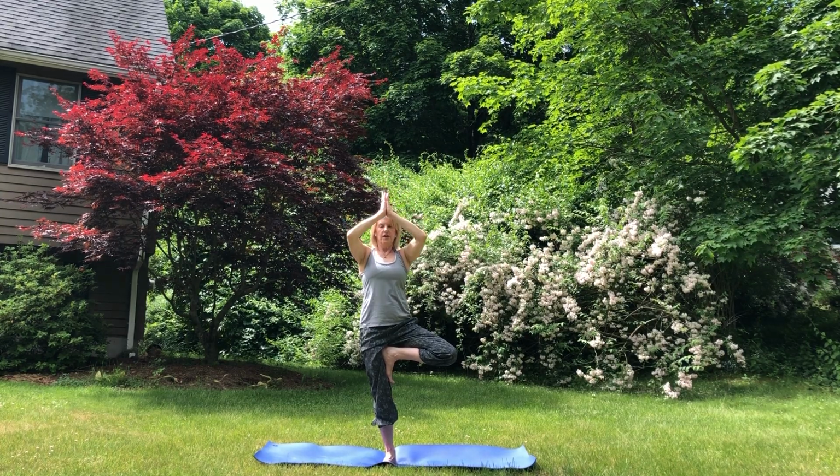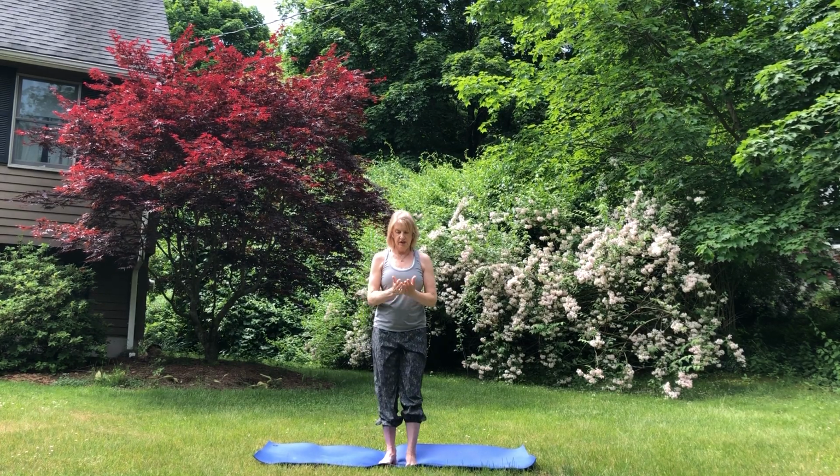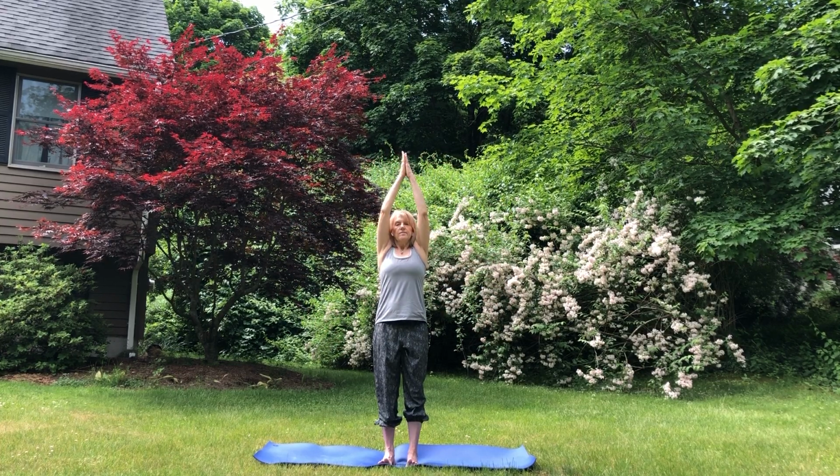We'll release our tree. Come back to our mountain. Take a nice big centering breath. Lift and stretch your toes. Exhale, bring the hands back to the heart. Give yourself a moment here to find your center. Let's come back to the strength and the stability of your mountain.